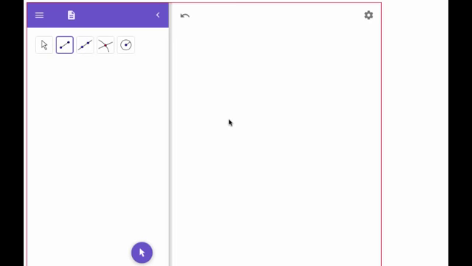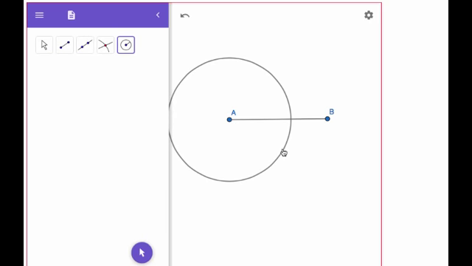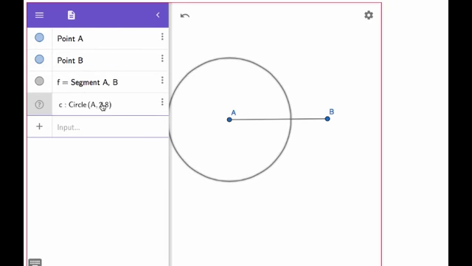Okay, so here I'll give you an example. I'm going to do a partial construction here. And let's say I want to have a certain measurement from point A. So I'll draw a circle like that. Okay. And let's look at the steps. So it's centered at A, radius 2.8.